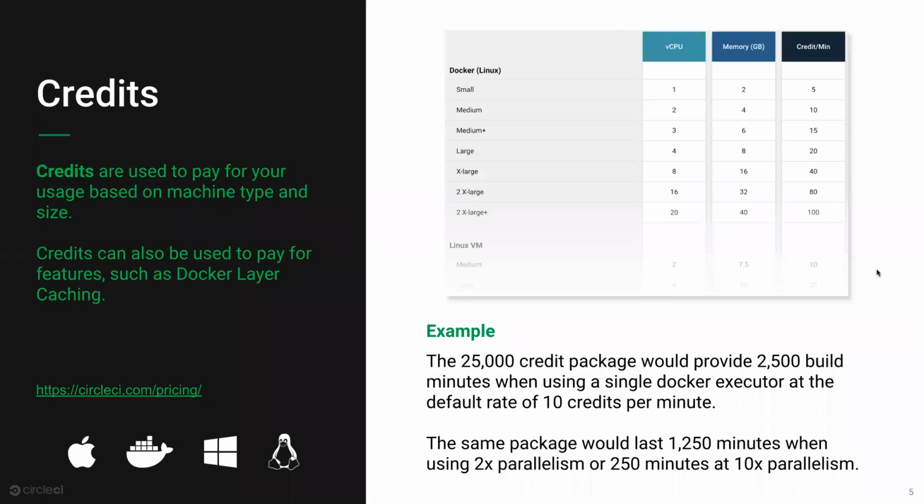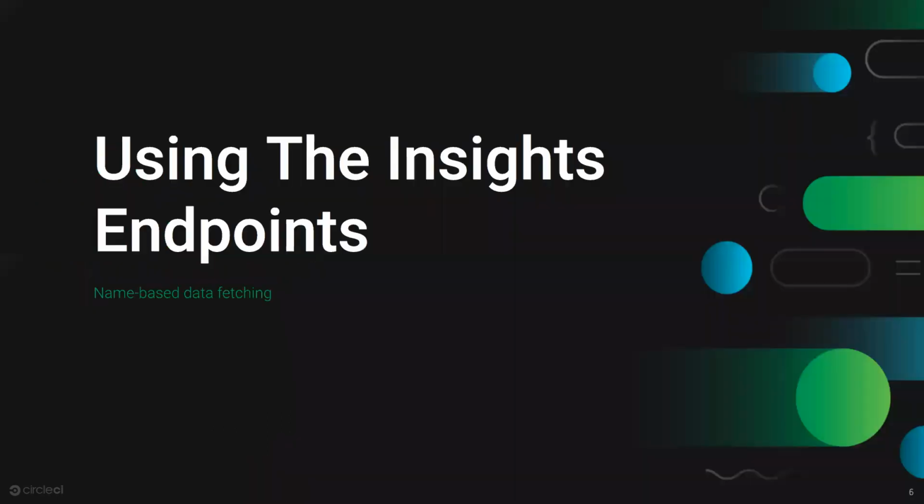And with every one of those jobs, you are consuming some amount of compute resources. Depending on what environment that is, what executor you are on, and how long the job is running, you'll use a different amount of credits. Most commonly, you'll be on the Docker executor. By default, you're on the medium resource class. You can take a look at our pricing page if you want to dive in deeper to see what you can do to lower your credit consumption if possible, or just get an idea of what the different credit consumptions are.